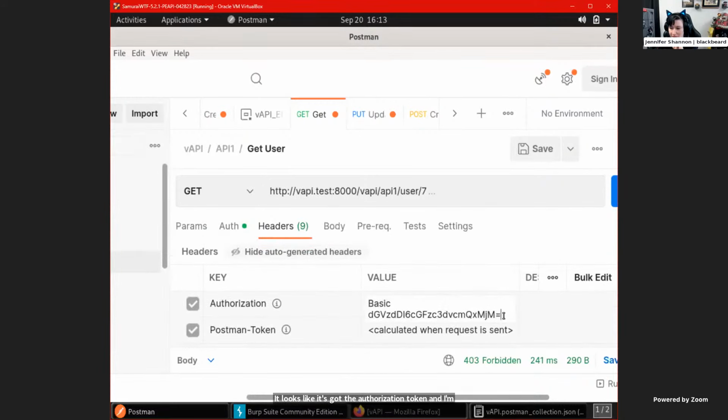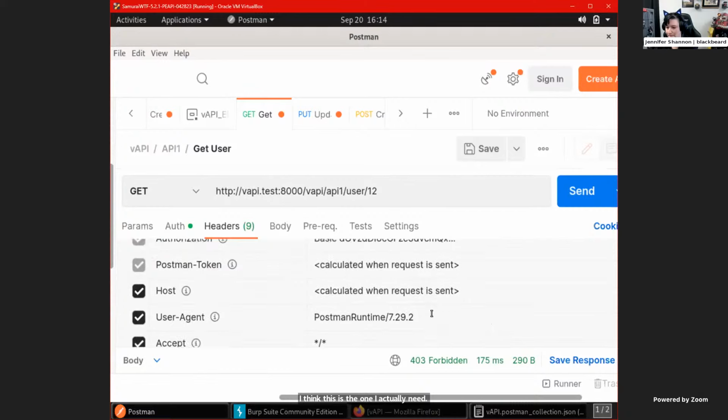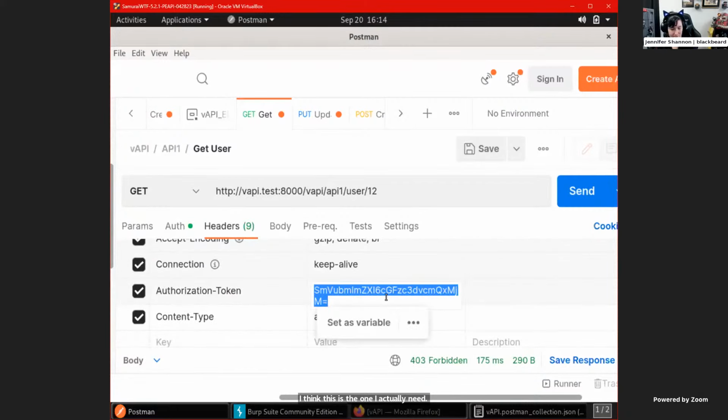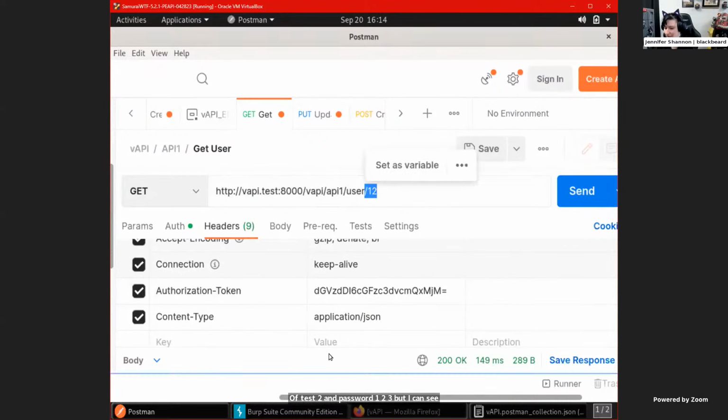I think this is the one I actually need. There we go. So this username and password is just the base64 encoded test2 and password123, and I can see that sending that for my user account is a 200 OK.